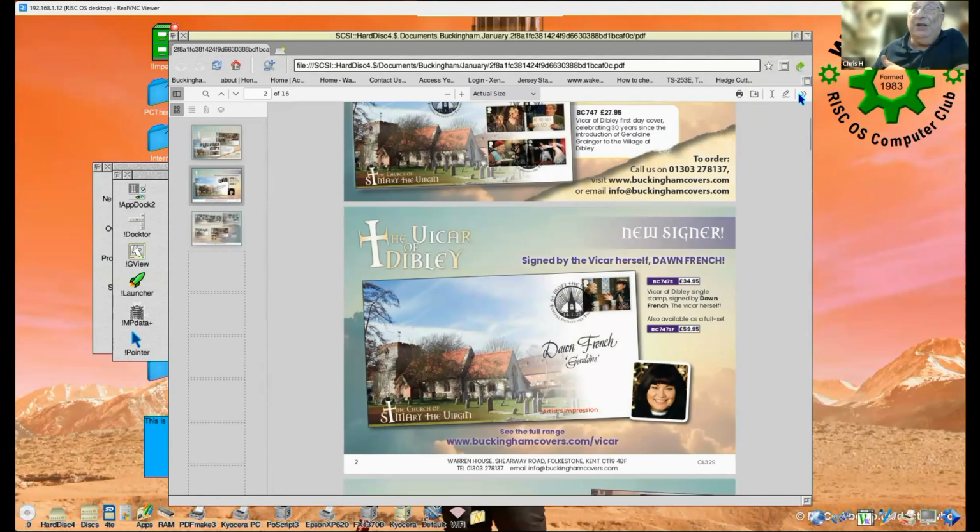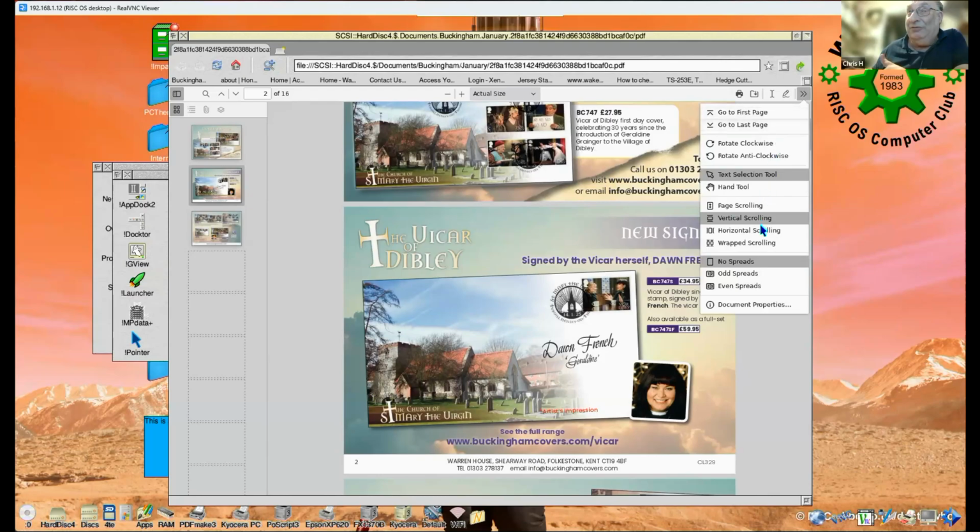Right. Other things that people may not have noticed is that you can actually do some other things with this. If we click on here, it gives you a load of options to go to first, last, rotate, and you can change the type of scrolling.